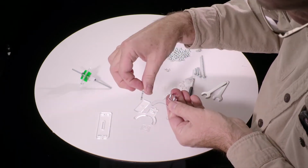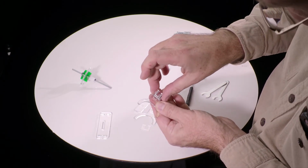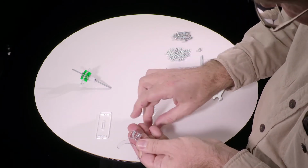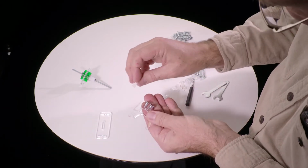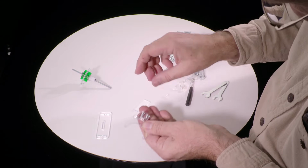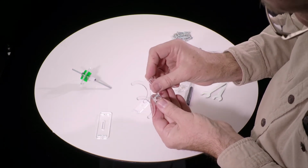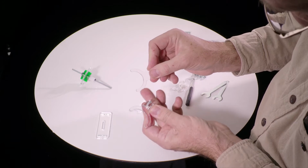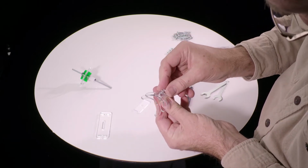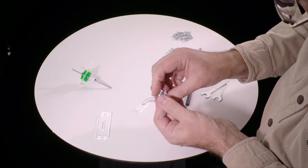And then this thicker piece, 3mm piece, again, put it on there in the correct way so the curves match. And then the second very thin piece goes on there. And then the second of these, and again, match the longer side to the longer side. Put it on there, so now we have a little sandwich.